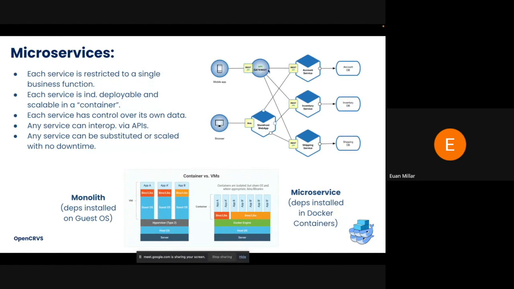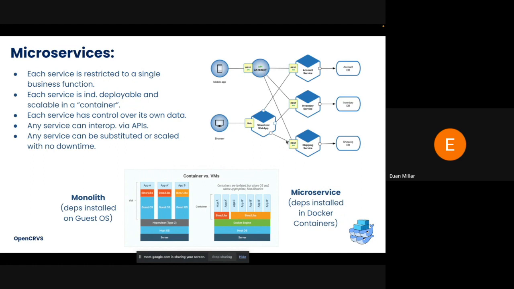On the right-hand side here, you can see an example microservice architecture for a very simple shopping application. Each service is independently deployable and scalable in a Docker container, and each service has control over its own databases. So we have an account service where orders may be placed, and an accounts database. We have an inventory service where stock may be stored for this shop, an inventory database, and a logistics shipping service and a shipping database where those deliveries may be controlled from. And each of these microservices interoperates via API. And there's an entry point, which is an API gateway to the client. So that's a microservice architecture.